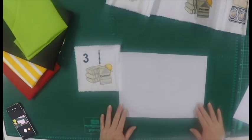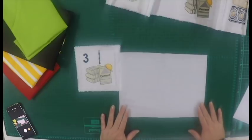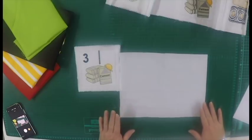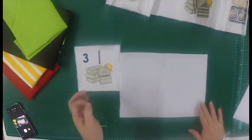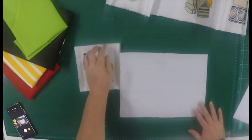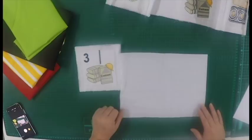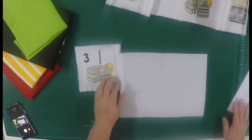Even if you really want to, you can use scuba. But as it's a game that's going to be used quite a lot on the floor with kids, scuba tends to pucker over time, with little nicks and kinks that it gets in. So cotton is very versatile and it's very safe for kids as well. So I recommend using 100% cotton for this kiddie's quilt.